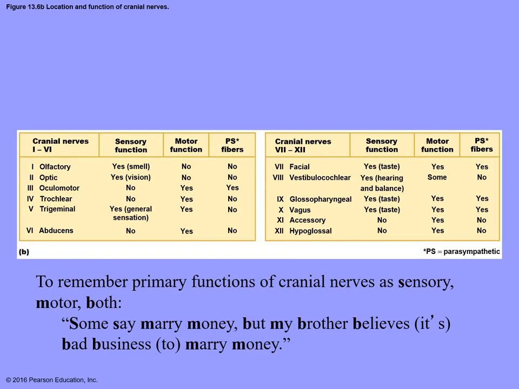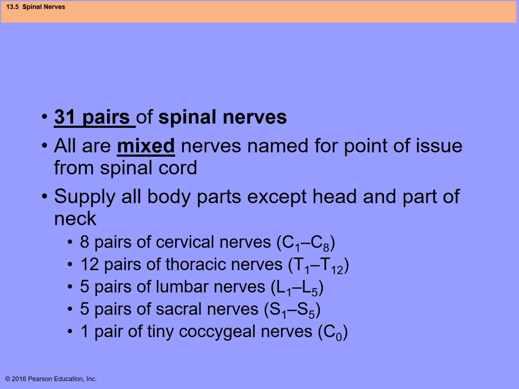So this table shows another way of trying to remember them in terms of whether they're sensory, motor, or both. My main thing is, can you identify the nerve, both by number and name? The names oftentimes will tell you what they're involved with. Olfactory is going to be dealing with smell. Optic is obviously going to be dealing with vision. The cochlear is going to be dealing with hearing. Facial nerve deals with some of the facial movements, etc.